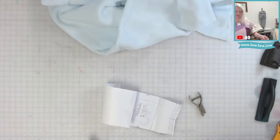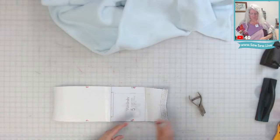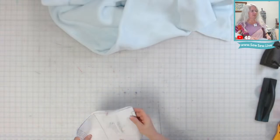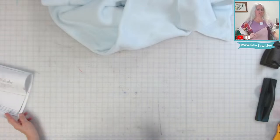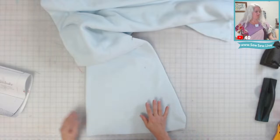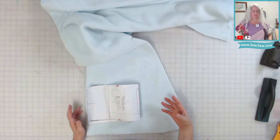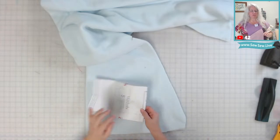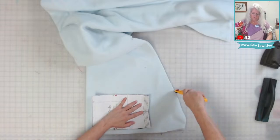I also had never seen fitting adjustments named at all. When we would have our fit models come in, they would try everything on. We would just go, everybody we tried it on in this size is always doing this thing, so let's adjust it for that. It wasn't like we were saying this one needs a flat back adjustment. I'd never heard those terms. I'd never heard of full bust adjustment. Never even heard of it. And interestingly, in the back of my pattern drafting textbook, there are all the adjustments you see people use. They are there, and they are named things like that. But we never looked at it that way. We just never were taught that way. We just knew how to change the pattern. And the other really interesting thing, and why I kind of shied away from it, was that I wasn't sure about all this origami stuff people do.